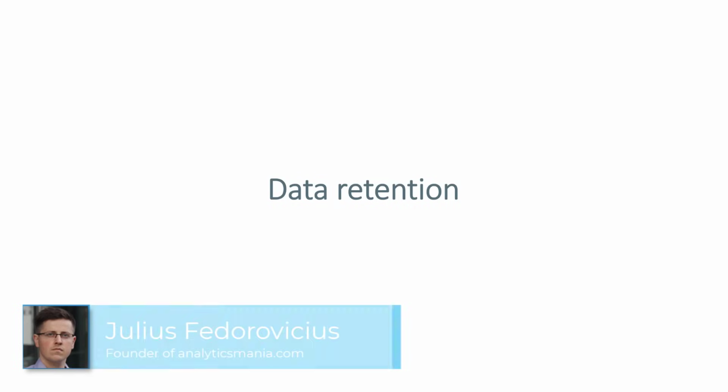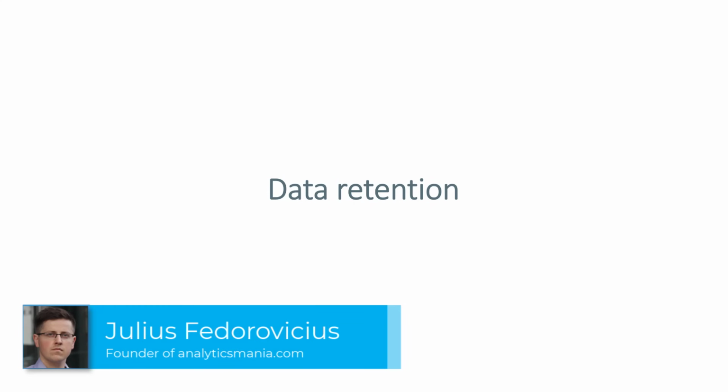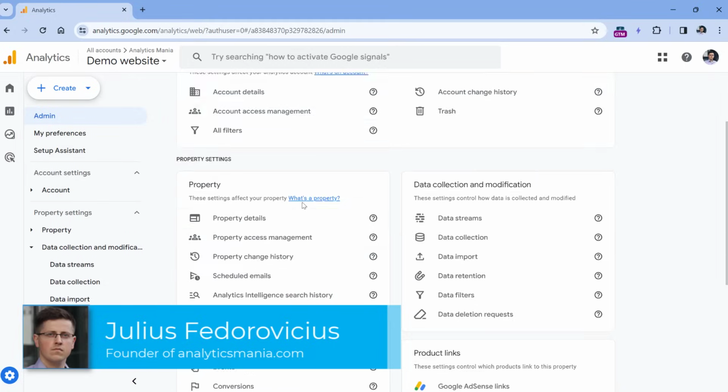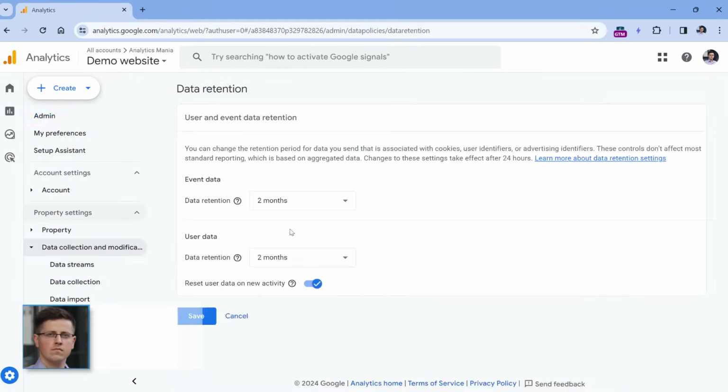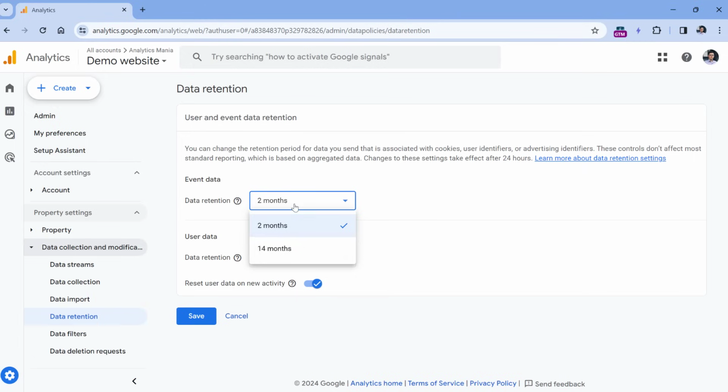The first thing that you do after you create a new GA4 property is to change the data retention settings. In the admin panel of your property, go to data retention. The default retention here will be 2 months, which honestly, I don't understand why Google is doing that, but you want to change this to 14 months. Because if this remains as 2 months, then you will be able to use only the data of the last 2 months in your explorations. So if you want to analyze the data of the last 14 months, of course, after you accumulate that data, then change this setting to 14 months and click Save.